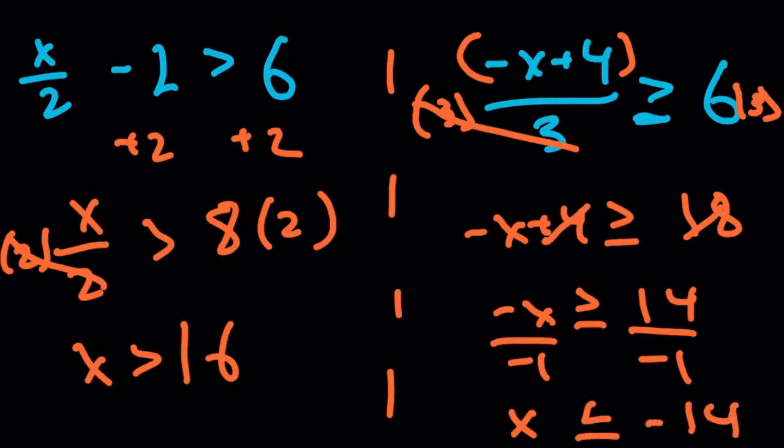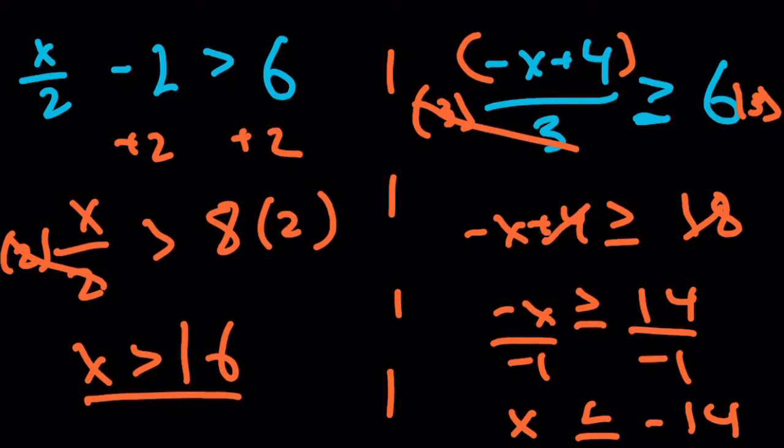So now we want to go in and check just to make sure. So here we have that x is greater than 16. So what we're going to do is plug in a number that divides nicely. So we're going to plug in 18. And we do 18 divided by 2 is 9 minus 2, which is 7, and 7 is greater than 6. So that gives us that guarantee that, okay, this is right. And if you want to, you can plug in 16 and make sure that 16 doesn't work. 16 plugged in here is 8 minus 2 is 6, and that's not greater than 6. So you know that this was done correctly.